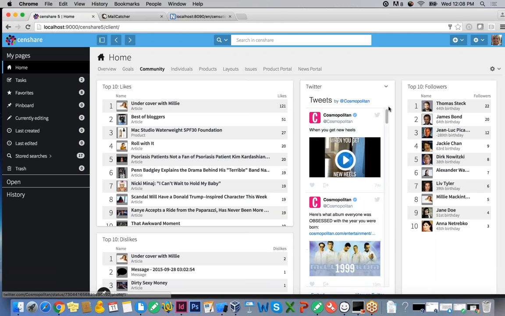This is just a very simple Twitter feed that's showing the latest tweets going through Cosmopolitan. And over on the right, all the people that connect with us, all our employees, all our customers, all the people who log into the website, are all people. They're all assets inside Censhare. And then we can see, of course, who's the most active on the website, or the most active following, liking, buying, and so on. So again, just feedback from the information, and always this option to refresh the details from the website itself. And we'll get onto that a little bit later when we go into social media.